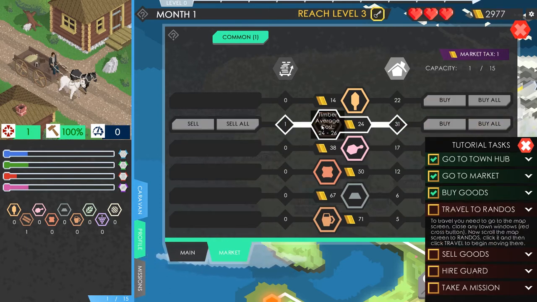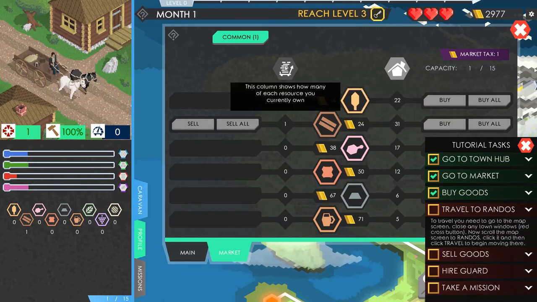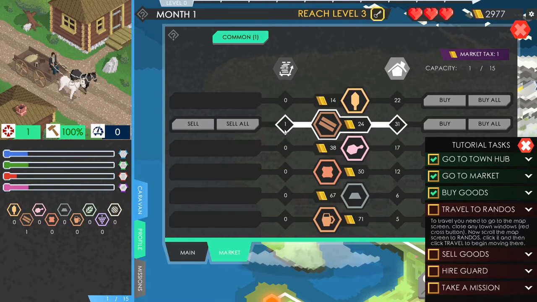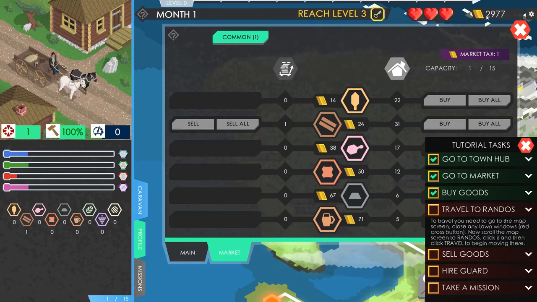Bought some timber. How much timber did I buy? This column shows how many of each resource the town currently has. It shows how many resources you currently own. Okay, so I've got one. How much money do I have? Where's my cash? Oh, this is my... Oh, I got a lot of money. I'm rich!